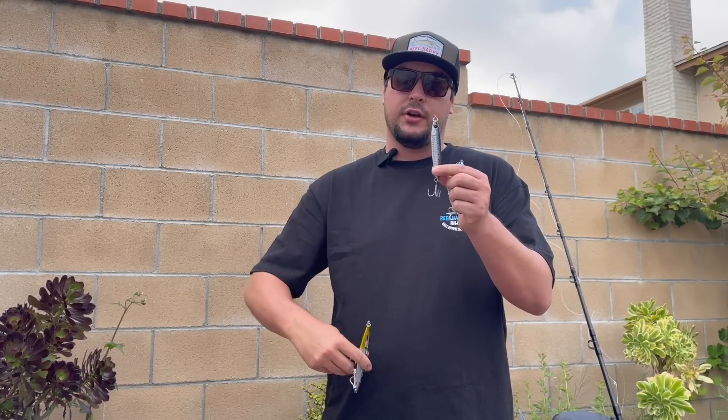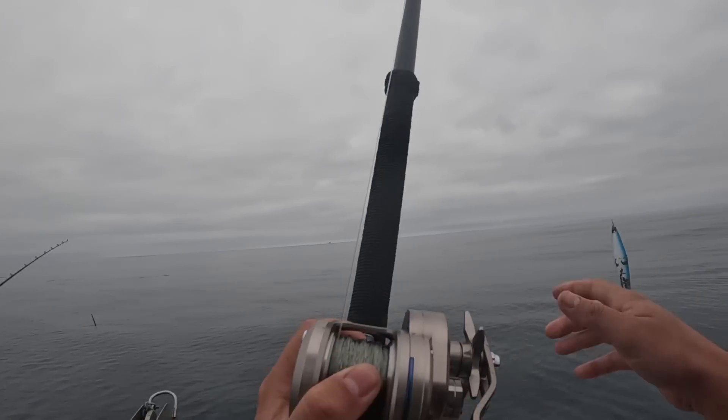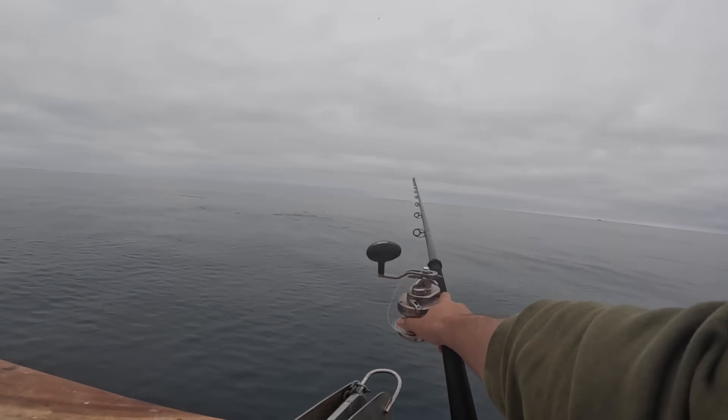Those red colors are still producing a lot of fish, but we also noticed silvery with minimal glow was producing a lot of bites as well. During the day we were still stopping on a handful of bluefin schools and also stopped on a lot of kelp patty fish. For jigs and artificials for bluefin during the day, we're recommending anything from 80 grams to 120 grams. Sardine patterns or Katy Perry colors are really good for daytime — Colt Snipers, Zikana jigs, smaller flat falls, Richone-style flutter jigs in 80 to 120 gram. For yellowtail on kelp patties, Colt Sniper-style stuff is working as well, and we were even able to get a handful of yellowtail on surface irons.